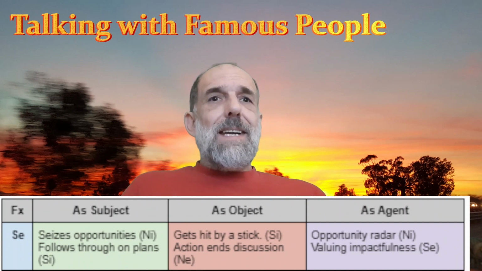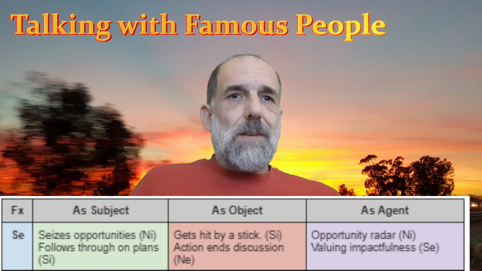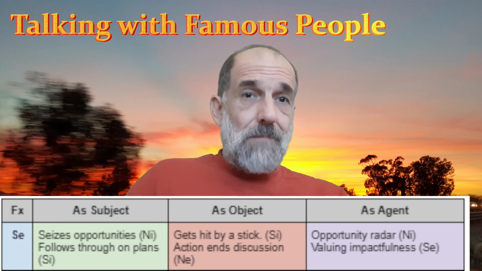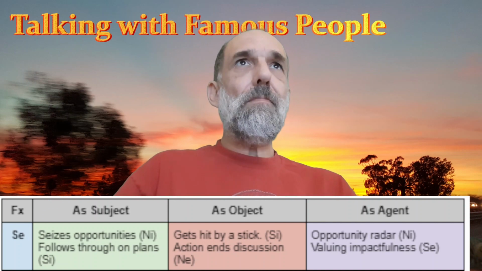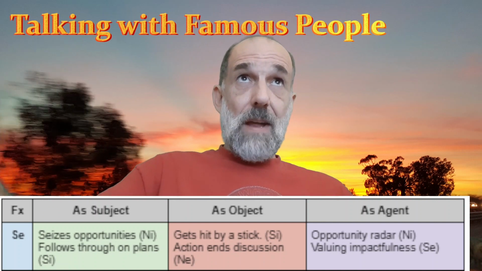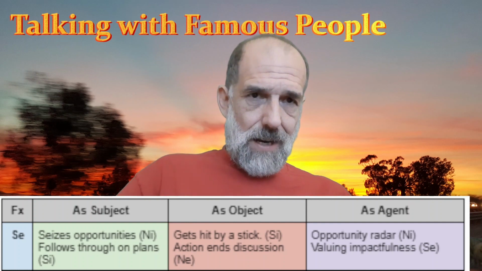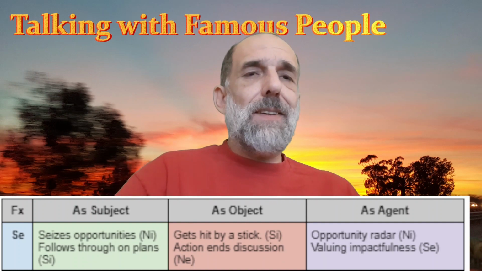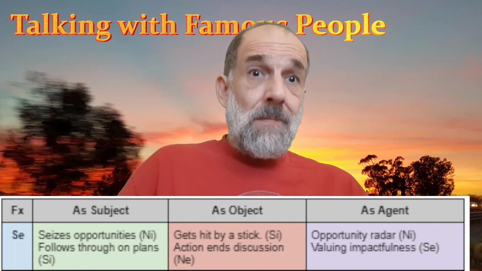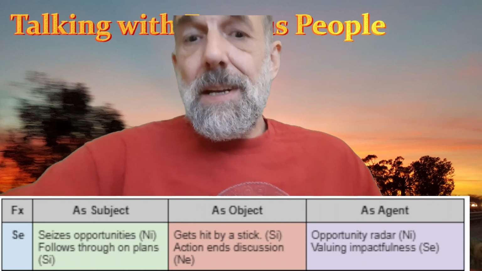As an object, getting hit by a stick, you are subject to somebody else's SE, but you're experiencing it via SI. So there's a linkage there, right? As an object, if action ends discussion, then I'm experiencing it as essentially a hit to my NE. I'm the object of the SE, not the subject.